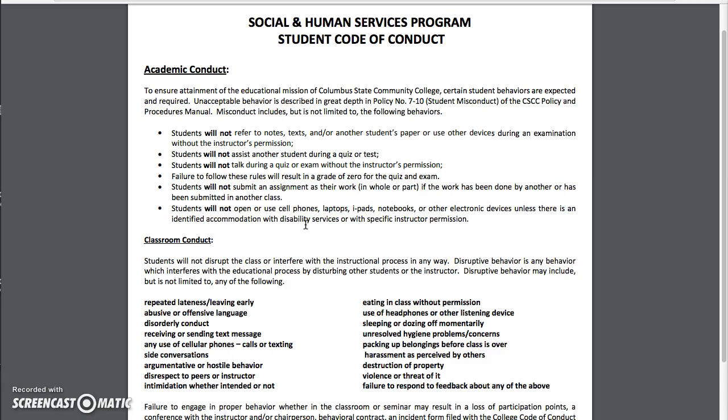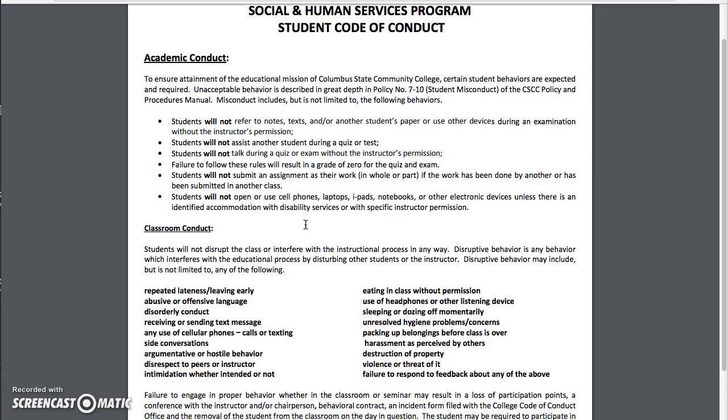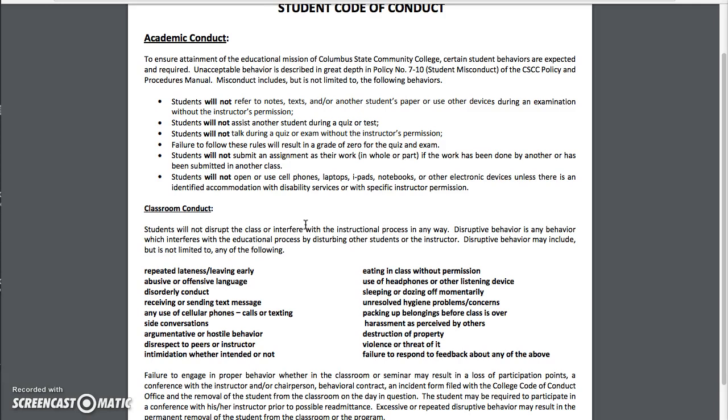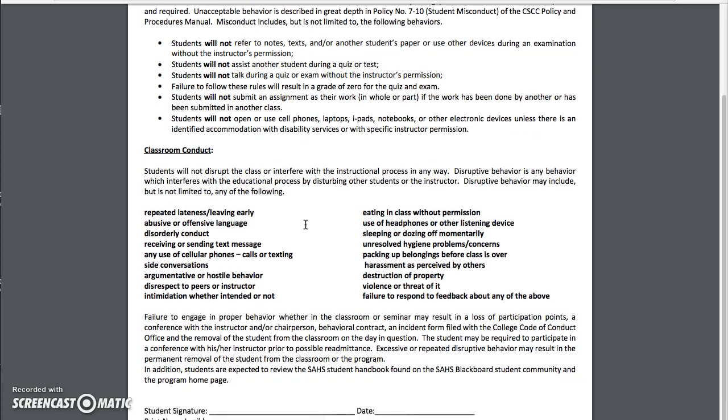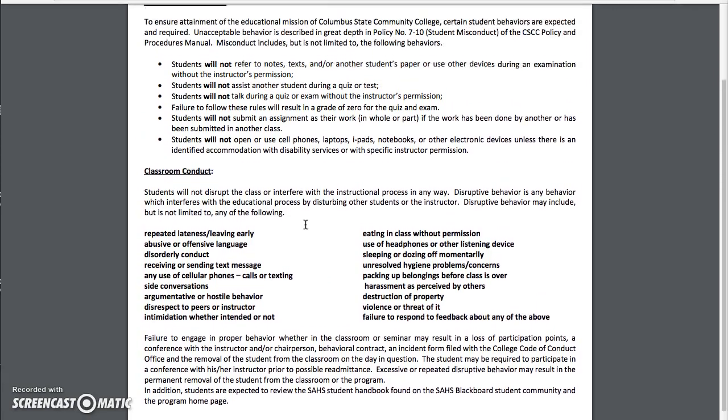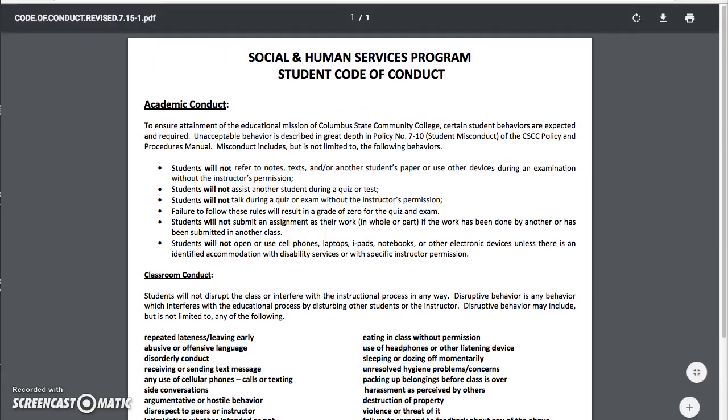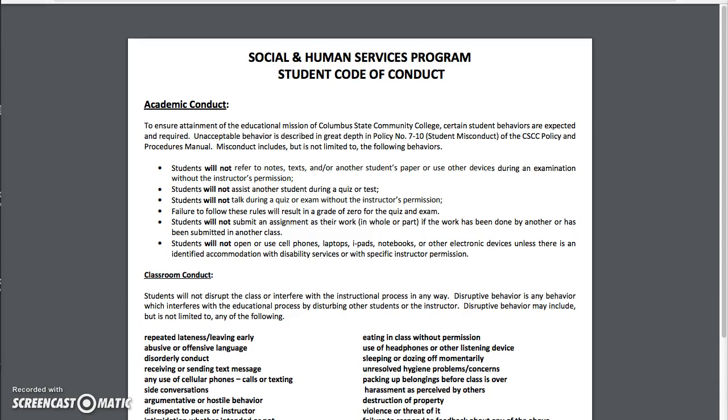Most importantly, it's just important to remember to be respectful of other people and to be open to ideas that might be different than your own. So that's the bottom line. Just treat others with respect, treat me with respect, and we'll be fine. So you can look this over, you see where it is there in the course, and we'll sign them next week when we meet.